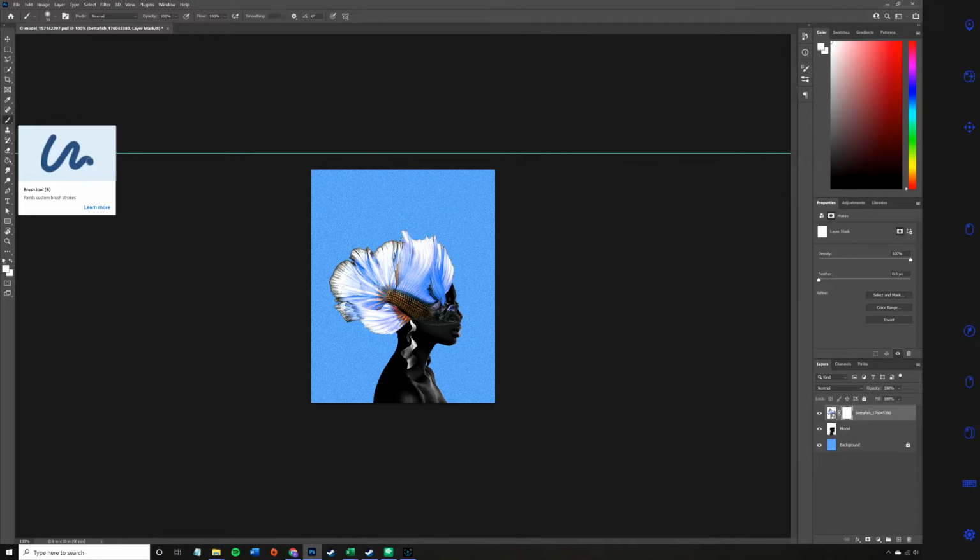So now we're going to get a nice soft brush, and we're going to make it about 300 pixels. And we also need to set the foreground color to black. All right, so go up here, select your Brush tool.